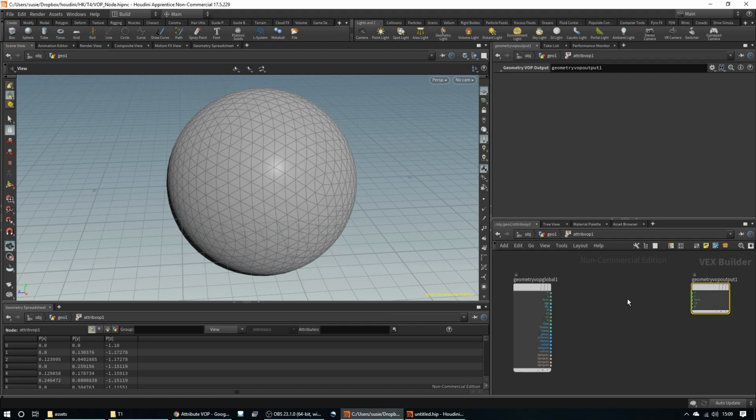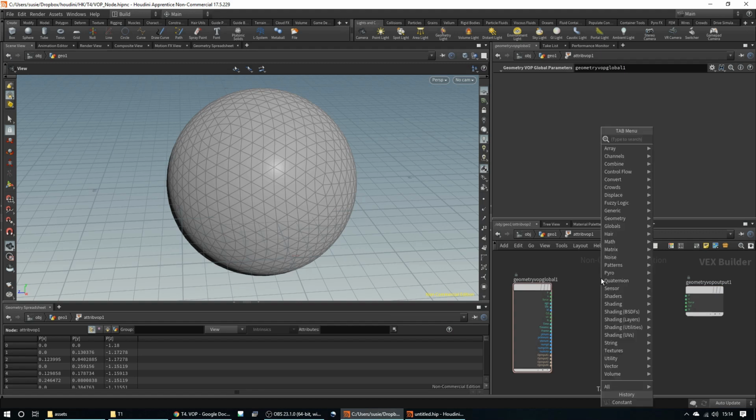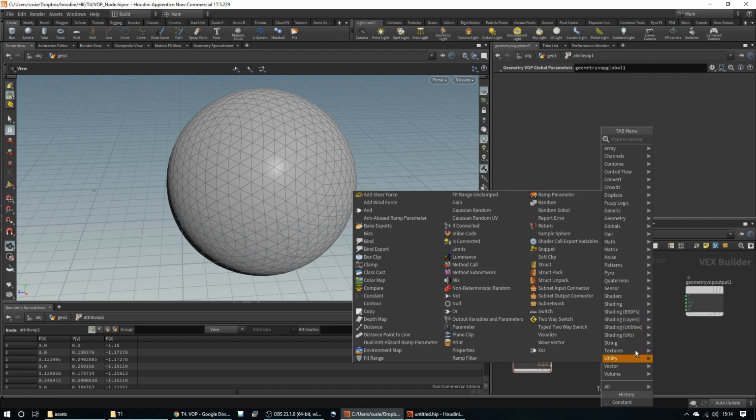I'm assuming that most of you will have worked with shaders before, but in case you haven't, I'm going to give you a quick tutorial on using maths to manipulate values. If you hit the tab menu inside the VOP node, you'll see you have a completely new menu of nodes, which can be a bit overwhelming. However, a lot of them are very specific, or they're not relevant to geometry, so a lot of these nodes are designed for shading. So there's actually a fairly limited number that you will use 90 to 95% of the time. So we're going to look at these.